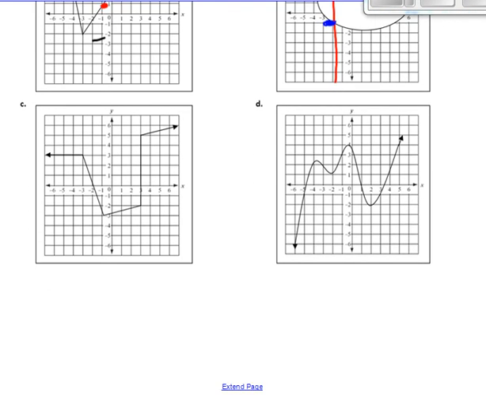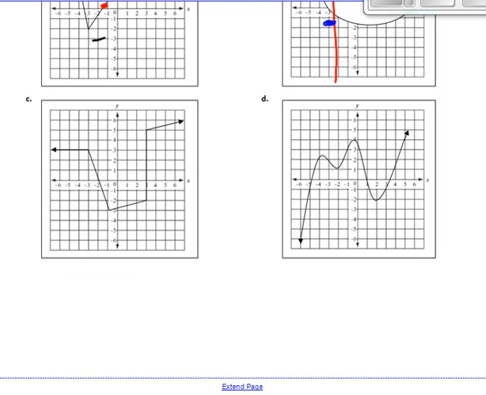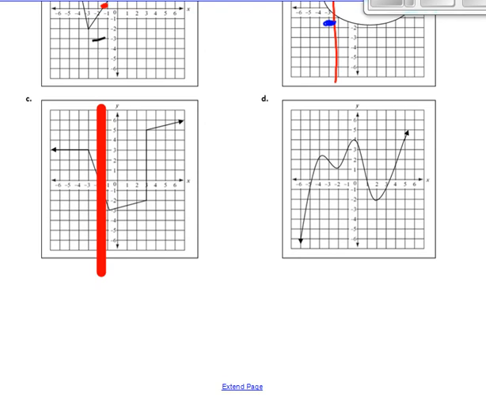Taking a look at example C, let's see if we can grab this line here. It's not going to let me grab the line, so we'll draw a new one. That's not a very good one. Well, let's try this line. Alright, there's our vertical line. So we're going to grab this vertical line and move it along this graph. And I can see that, again, it's only touching one place, one place, one place.